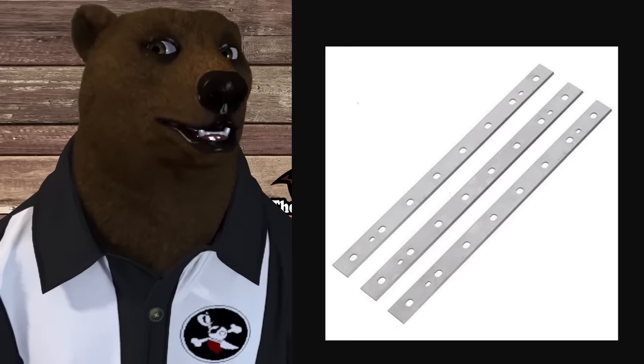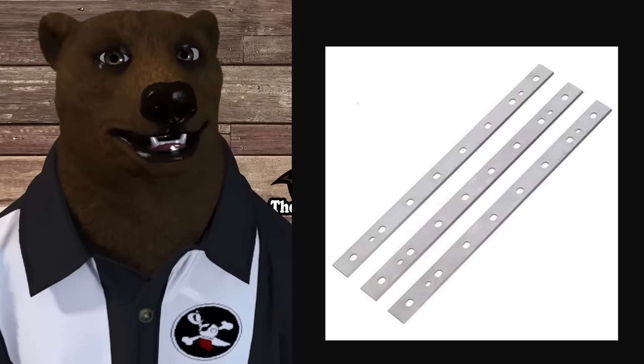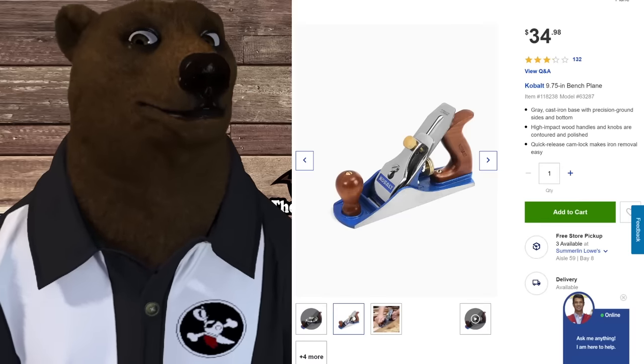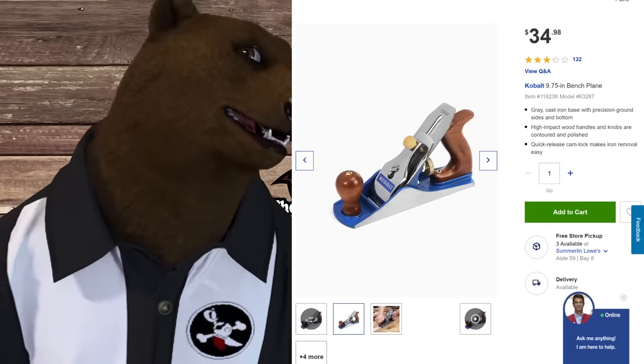Now, if you are on a real budget and you're looking for a single blade system, they do have those. $34.98. Good luck with that. All right.